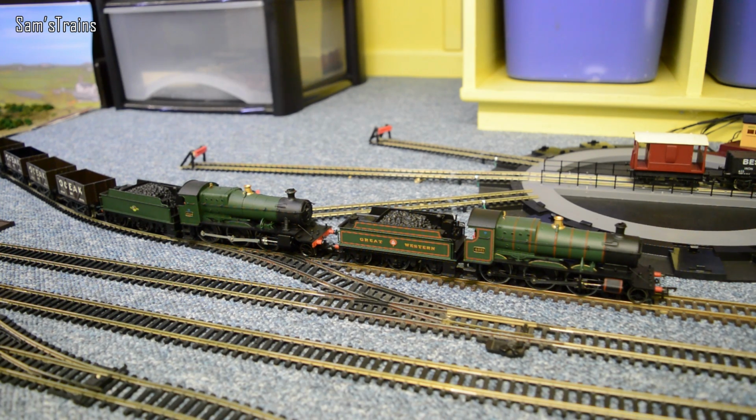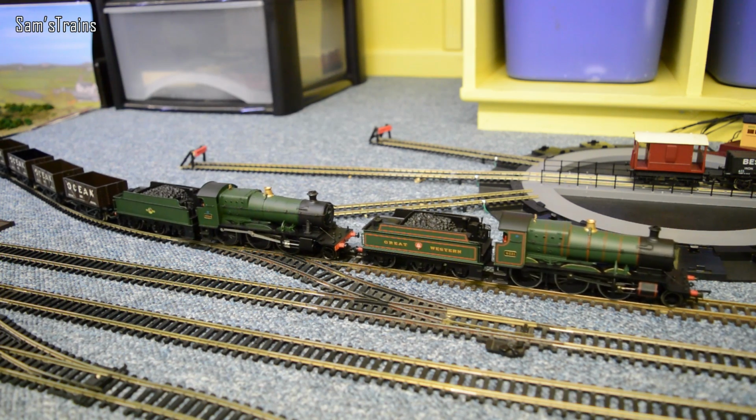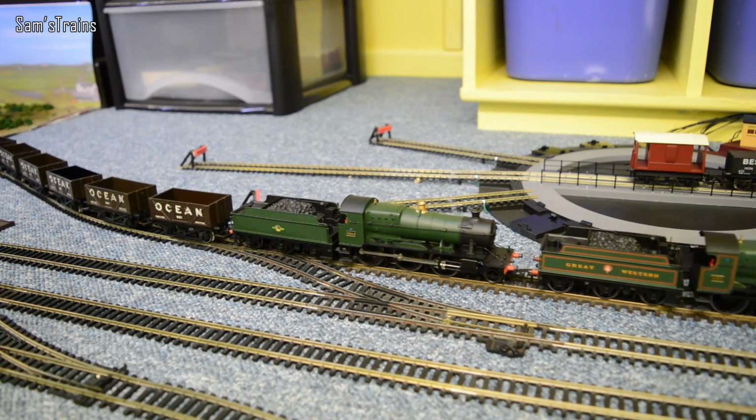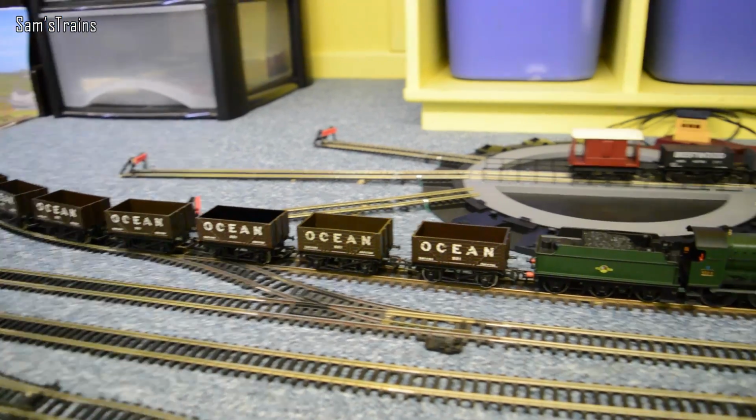The 43XX, both Bachmann these. Okay. Oh, wrong way. Brilliant start. Okay, here we go. Nice and steadily does it, just while we get those wagons moving. Okay, bit more juice. Turn the camera slowly as well.